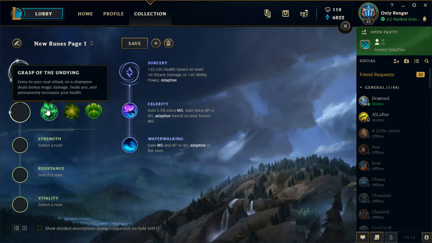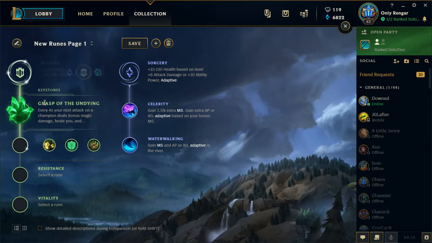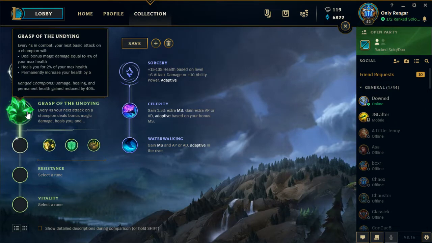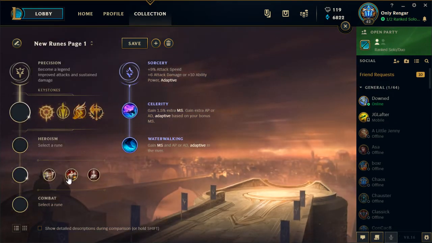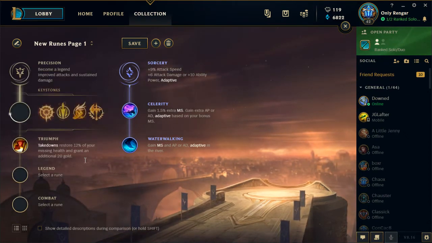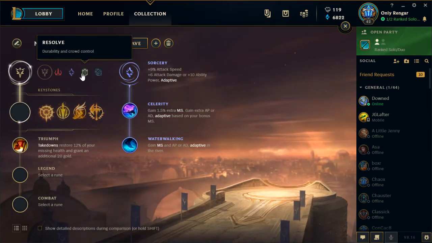I'd go Grasp into more tankier matchups. You can go Grasp into any matchup really. Grasp is just probably the most simple rune to go on them, and it's most effective. I like how it provides outplay potential with the heals. However, in the Precision tree, you get the heal from Fleet, and what's very important is Triumph. I think Triumph is a great rune that you unlock by going down this tree. So sometimes just getting Triumph can make you have a 2v1 outplay potential top lane.